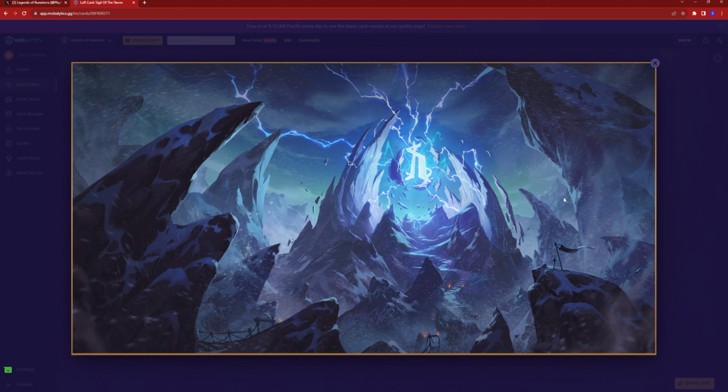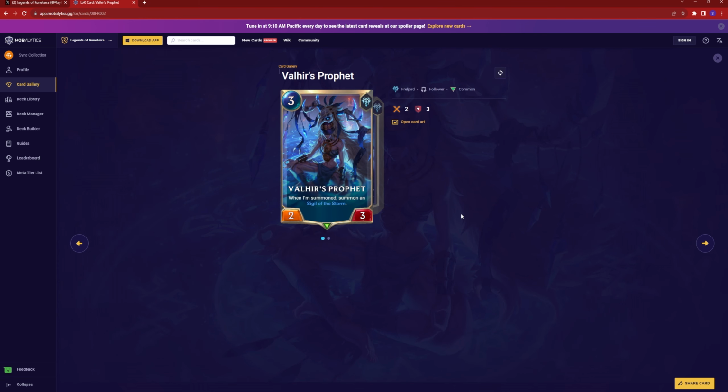Taking a look at that card art, looks to be up in the Freljord, and this could be a shrine to Volibear. Next up we have Valhyr's Prophet, so 3 cost 2/3. When I'm summoned, summon a Sigil of the Storm. So not too bad. The stats for this are okay, but you're obviously playing this for that landmark, trying to play this so you can bring out or cheat out your bigger units.